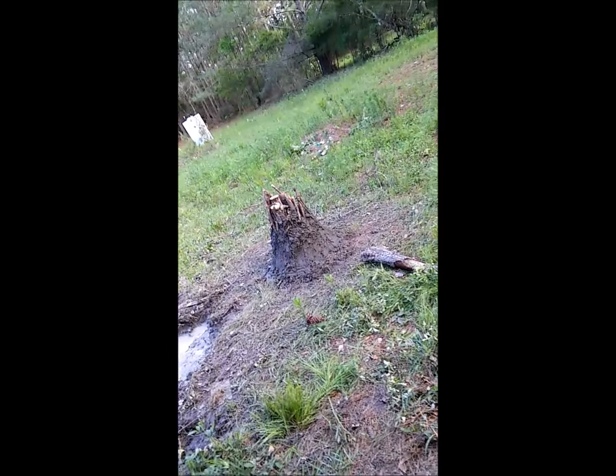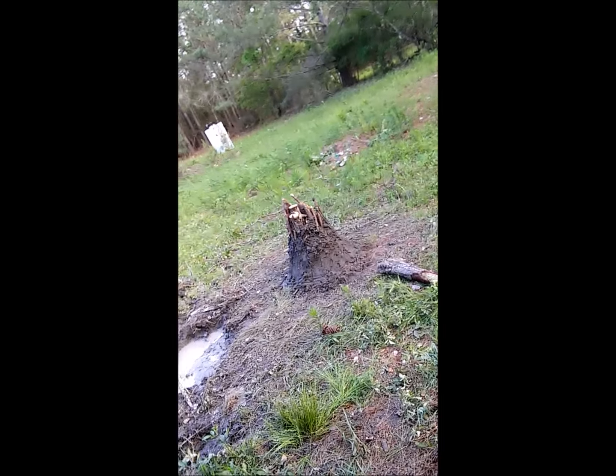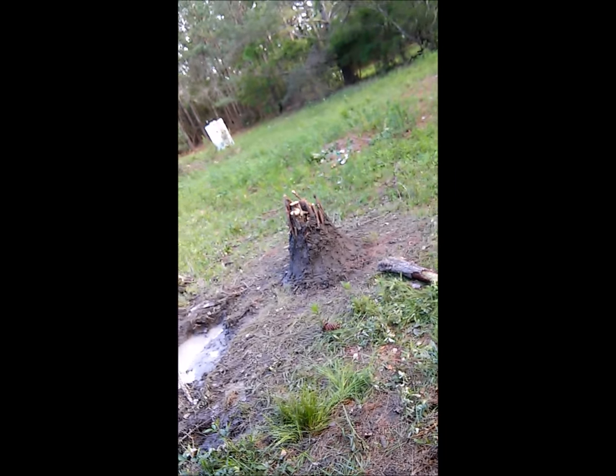But success. It worked. There it is. It's ashy. Those Kingsford briquettes like making a lot of ash. Next thing I'm going to try to do is I'm going to attempt to make some charcoal. I don't know if I like the idea the way that is right now, but it'll be another video regardless of whichever way I do it.